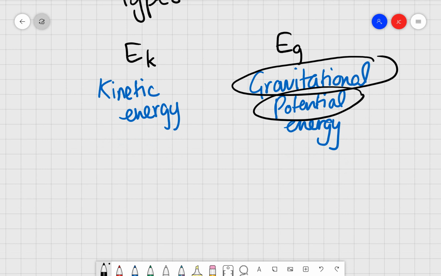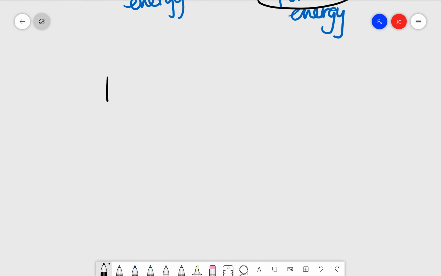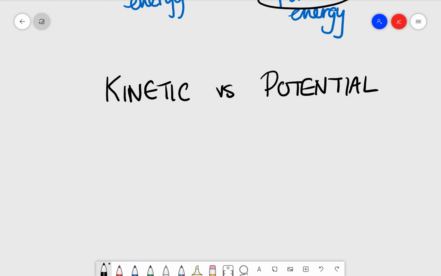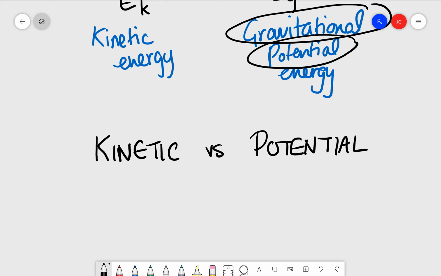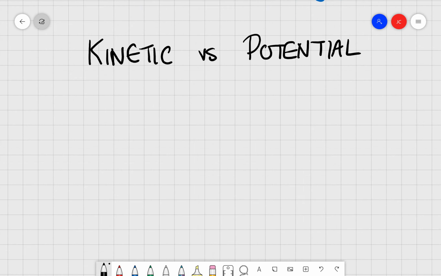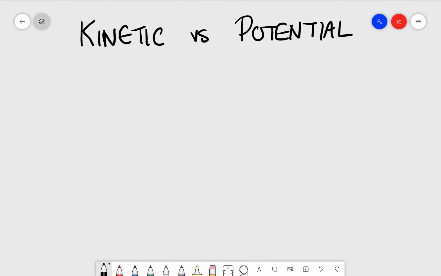Okay, now let's talk about a very, very important thing, which is the difference between kinetic and potential energy. You'll find a lot of things that are kinetic or potential energies all the time. For instance, thermal energy is a type of kinetic energy, whereas gravitational potential is clearly a type of potential. So is elasticity. It's a type of potential. So all types of energy fall into either kinetic or potential. Now, the confusingly also named kinetic energy is a type of kinetic energy, and gravitational potential energy is a type of potential energy. So we're dealing with one of each of these types, but what do these types mean?